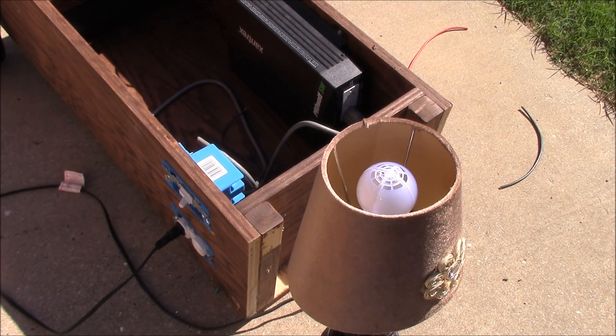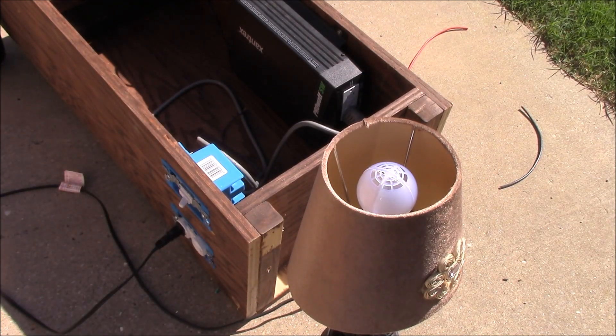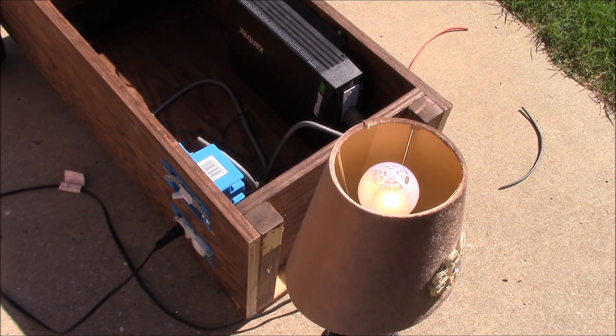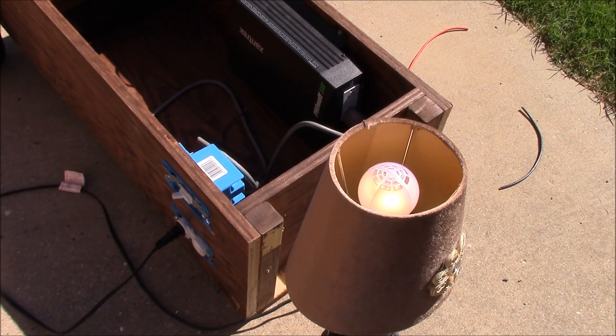I grabbed a lamp. I want to test this with something that's got a ground on it, but this will do for now. I've got the switch turned off, the lamp is off — so I'm going to switch it on and switch the lamp on and see what happens. You may not be able to see it in the daytime but that light is on, so that's all working. I'll pull out a laptop adapter that has the grounded three-prong connector to test this out later and make sure we're getting good clean power with no funky noises, since this is a pure sine wave inverter.